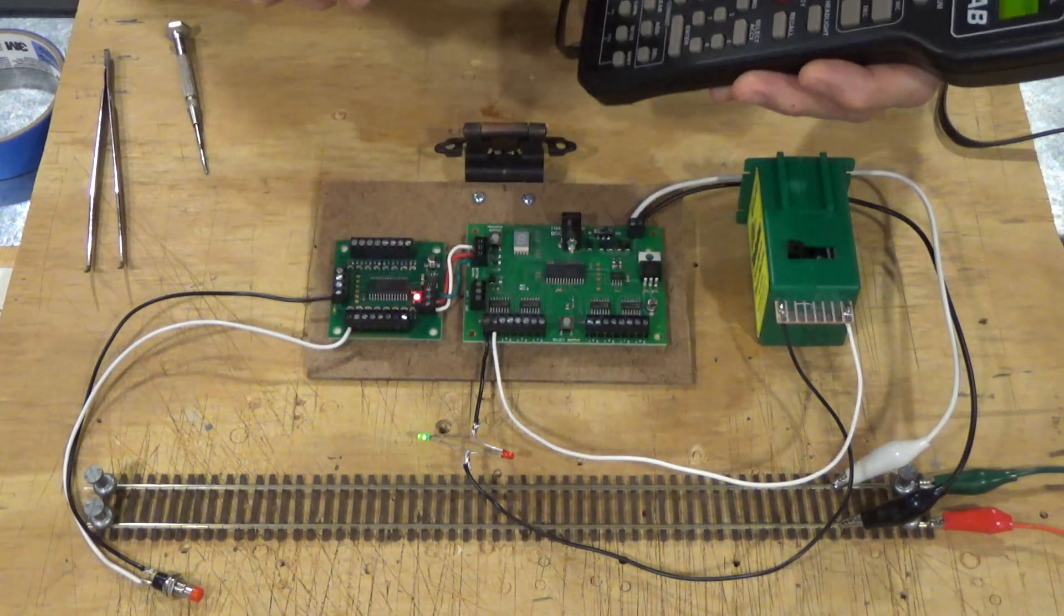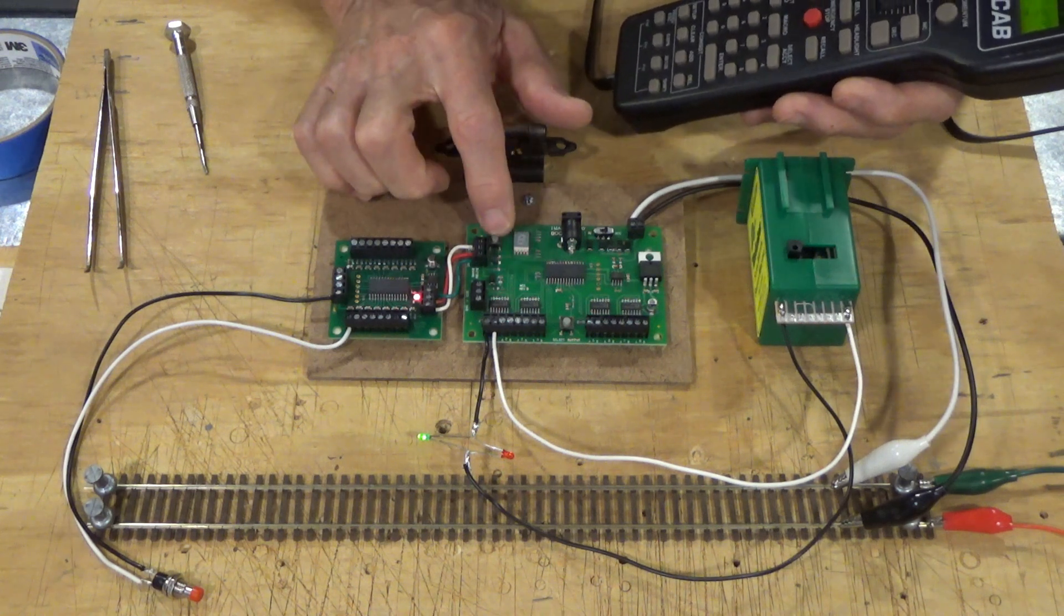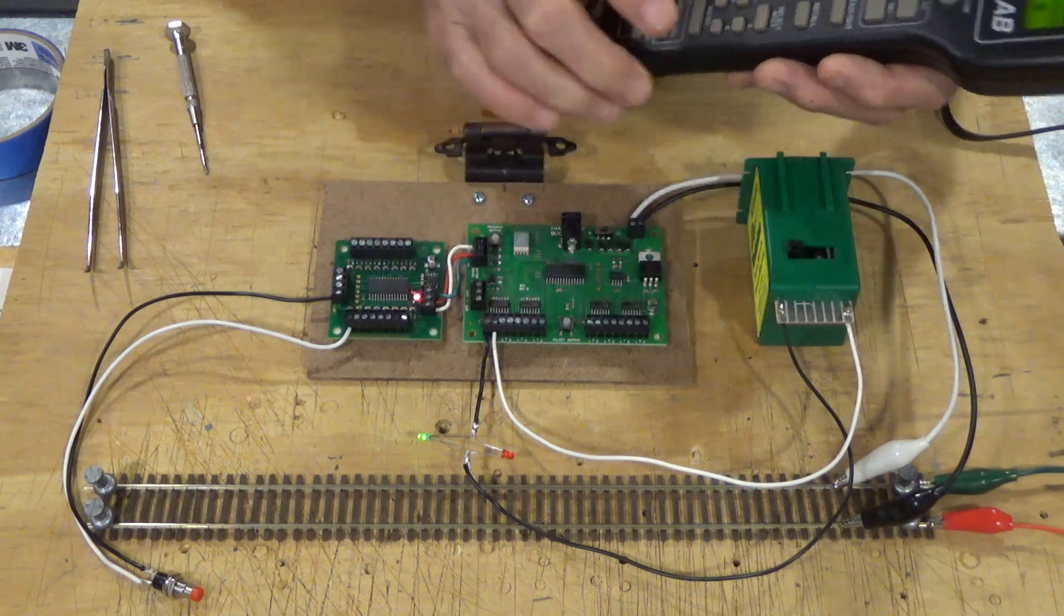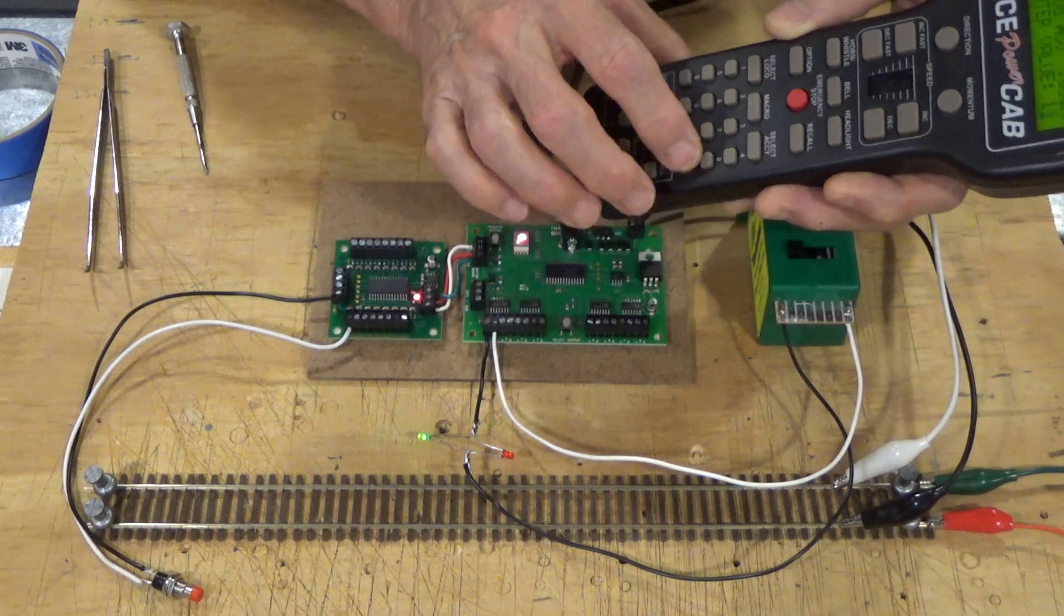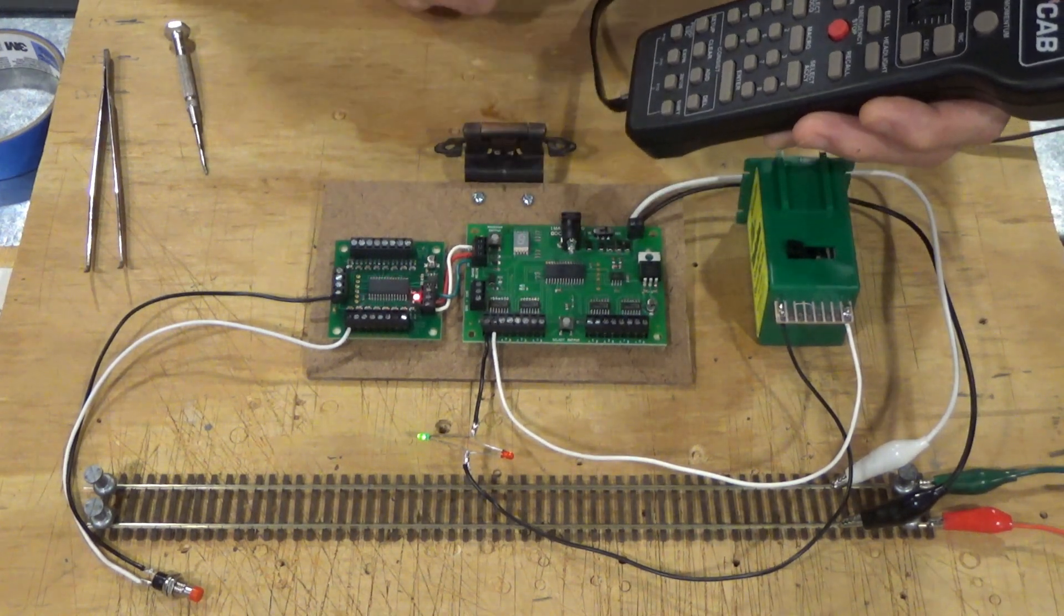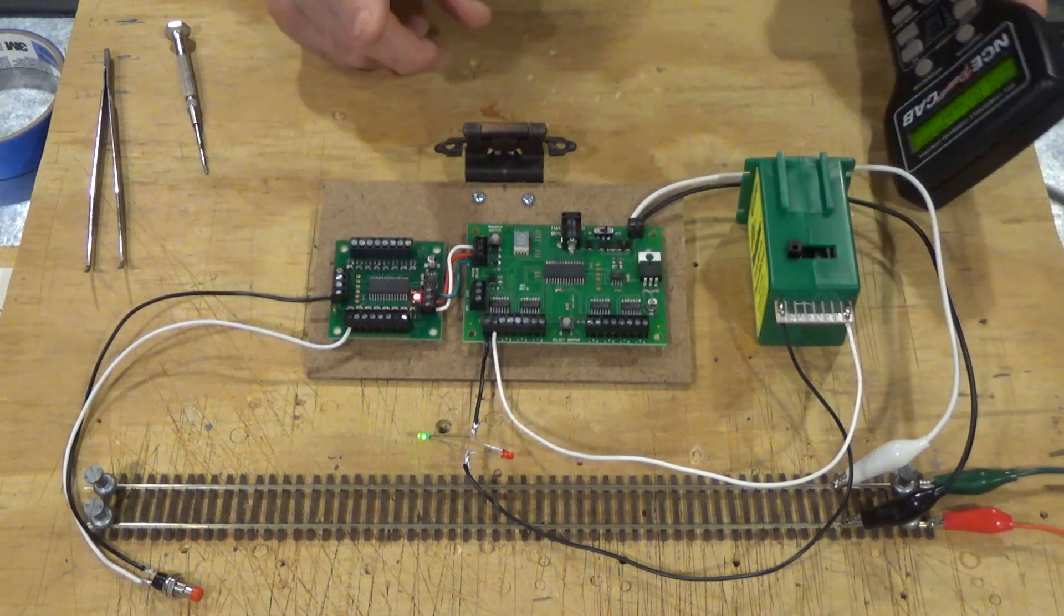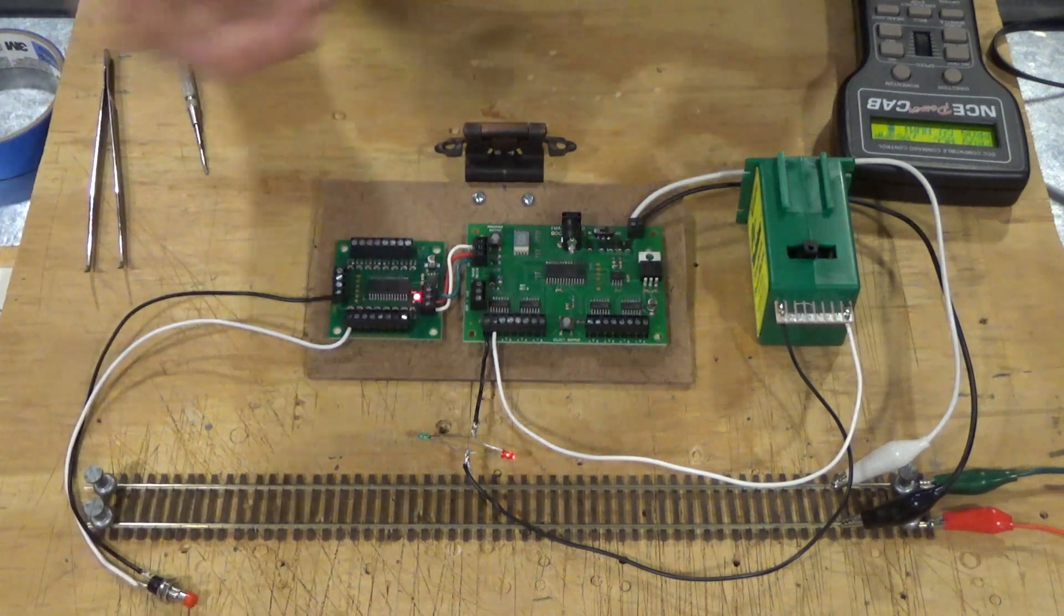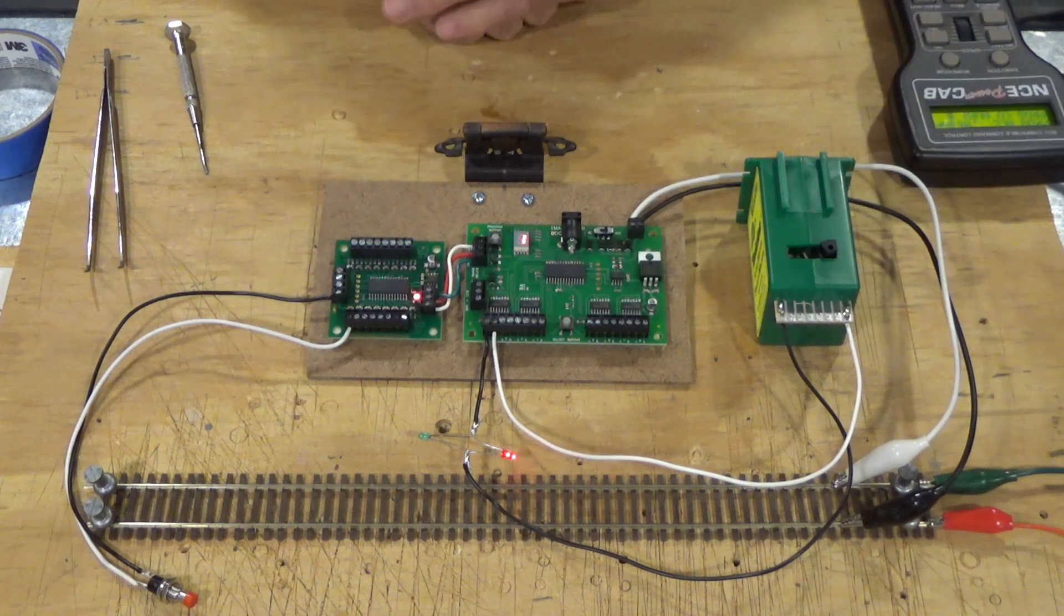Now, what I want to do is hit this button here, the program button, and you'll see it's flashing a P. Now, I'm going to set that to a value of 1, and hit enter, and you'll notice it's gone back to 1, and it stopped that rapid P flash. That indicates that programming has taken. And sure enough, I can control it using the push button. So, folks, it's that simple.